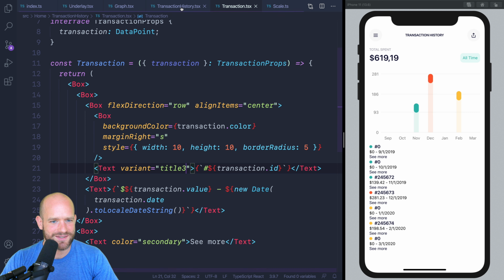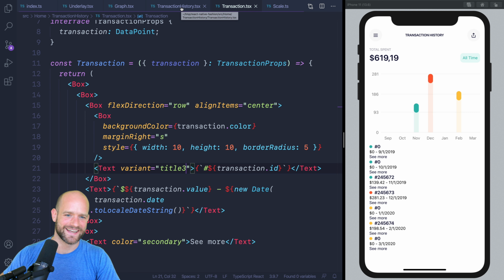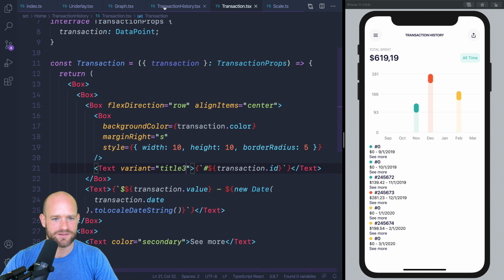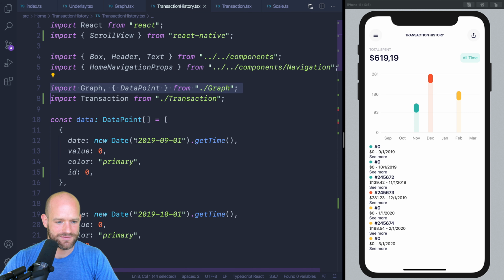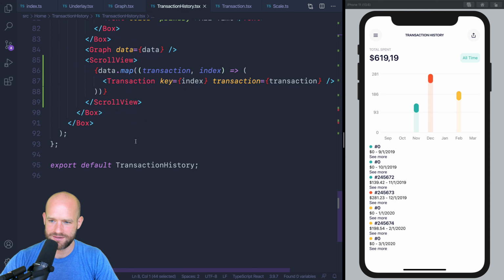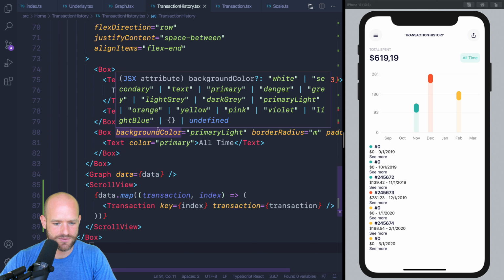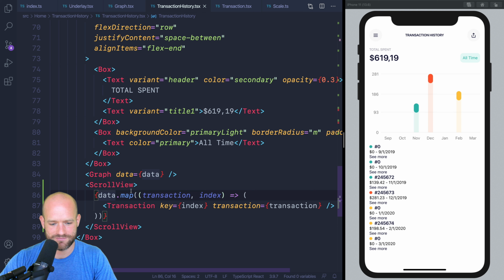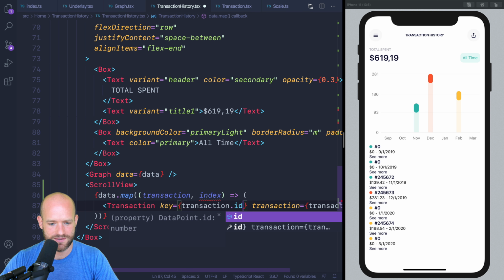I'm tempted to, okay, let's try to remove the transactions which are empty, because this really doesn't make sense. Instead of the save, yeah. So here I'm gonna do transaction instead of key.id.